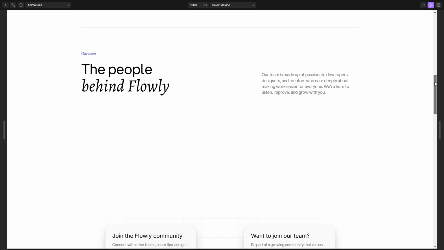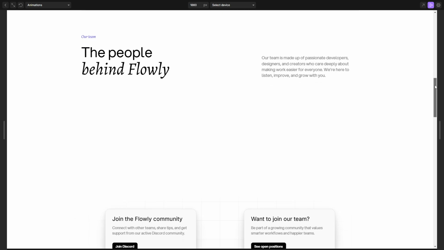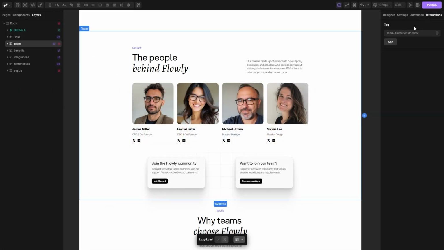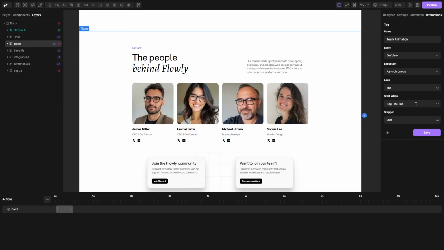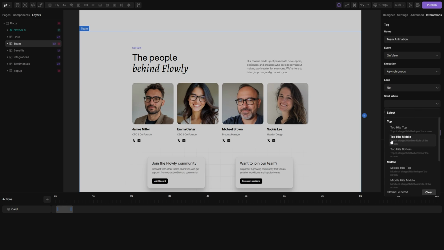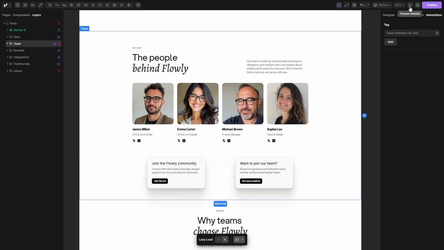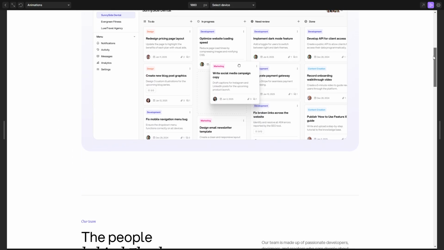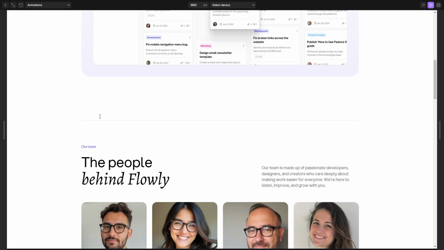And pay your attention closely, as soon as the top of my section hits top of my screen, the animation will trigger at that point. Now let's go back to our animation to try something different. Let's again open our animation here, open the Start When menu, and now let's select this top hits middle. Let's select it, hit save, open the preview mode again, and now when we scroll to our section again, you will now notice that when the top of this section hits the middle of my screen, the animation will trigger.